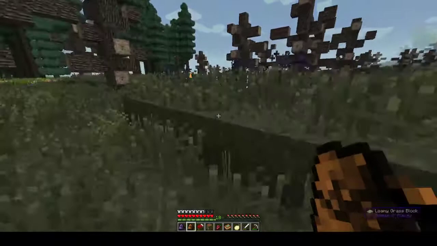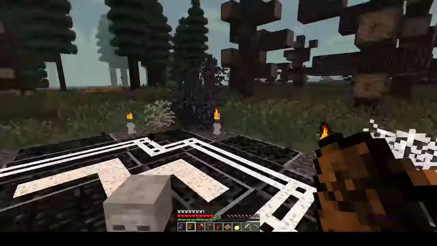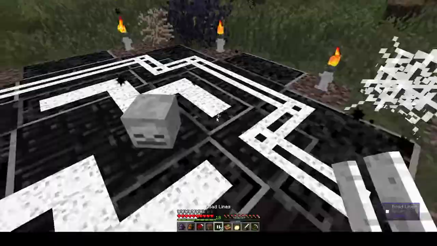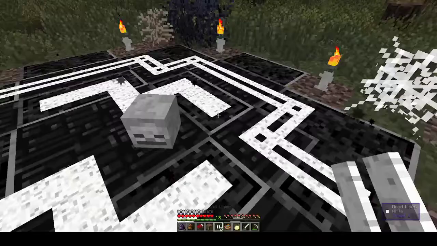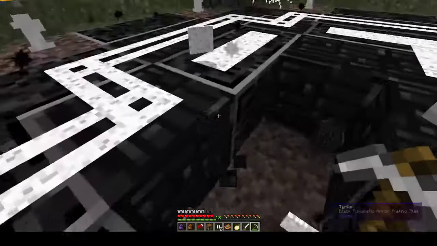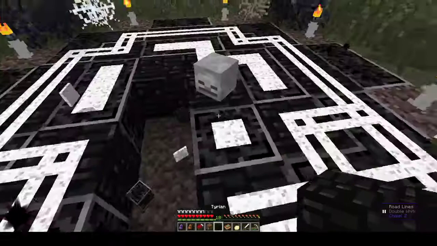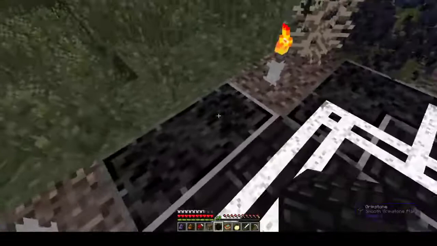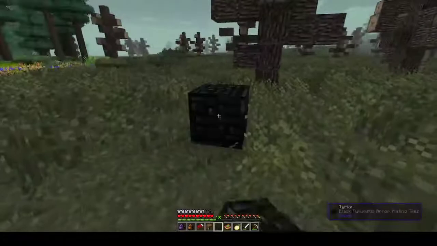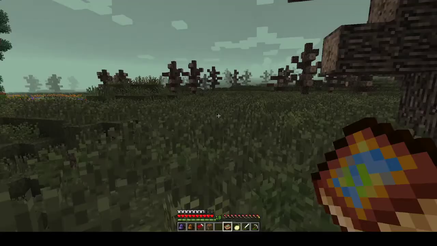Oh! What have we stumbled upon? I don't even know what this is. Road lines? Is there anything in here? I don't think so. I think this is just a really goofy looking statue. Cool. Not sure what it does, but cool. Okay, what direction are we going? Very quick to get turned around. It is getting foggy in this biome.